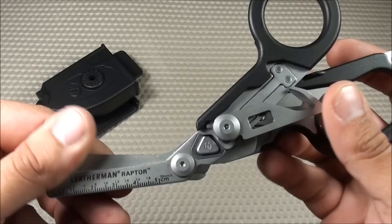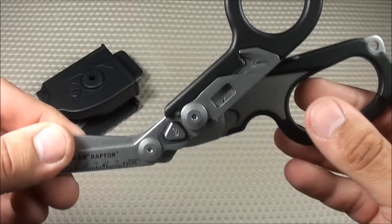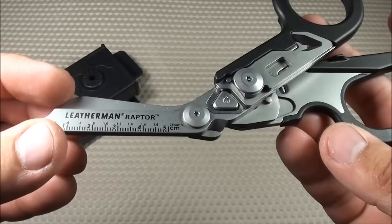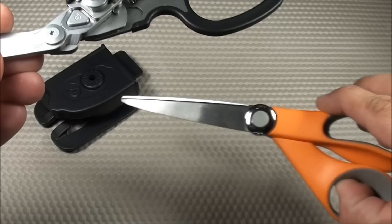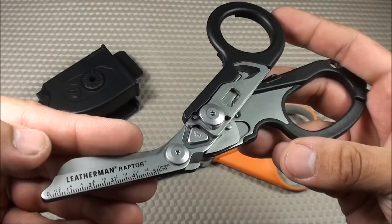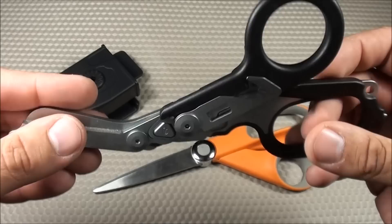All the tools on this perform extremely well. It's not just some scissors with add-on items like a seat belt cutter — all of these individual tools perform well in their own right. The glass punch works extremely well, the seat belt cutter works extremely well, and the oxygen intake wrench works well too. I like having all the functionality of these additional tools on a pair of scissors — it makes it a really appealing option for EDC purposes, especially if you're a first responder. For those with something like the Benchmade 7 rescue hook, this might be a good alternative, especially on the East Coast where knife laws are stricter.